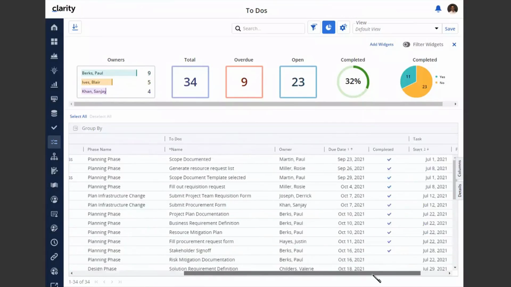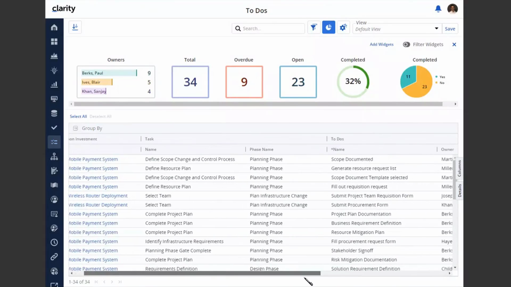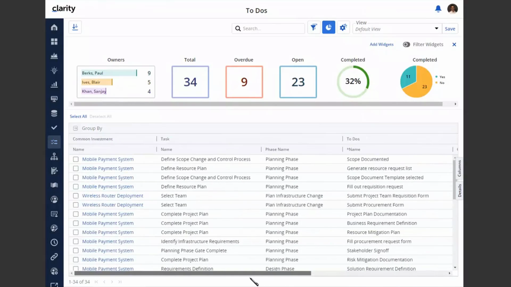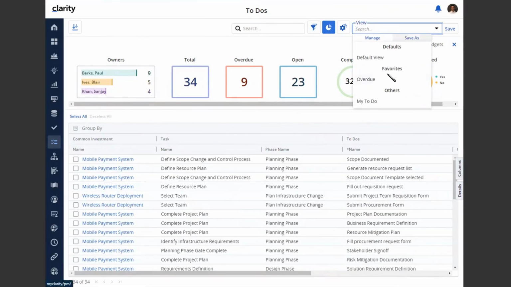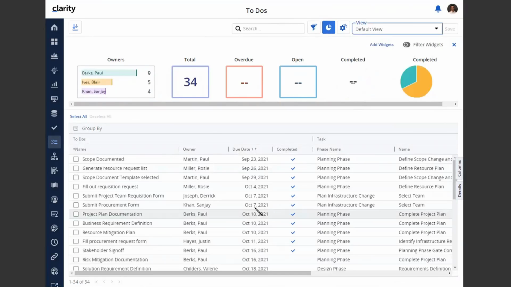The remaining fields remain in the previous container. So the rest of the task, the start and finish for the task, are in the second task container. So now I have the ability to move the data outside of their respective object containers. If I don't like it, I can obviously go back to my view, or I can save it if I do like this. In this case, I will just go back to my regular view, and it's now back to how it was before. Next, let's look at the staffing.